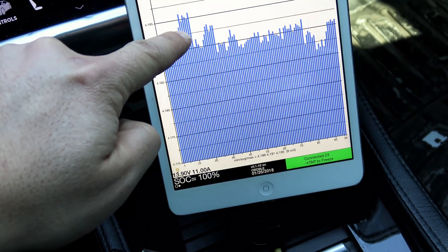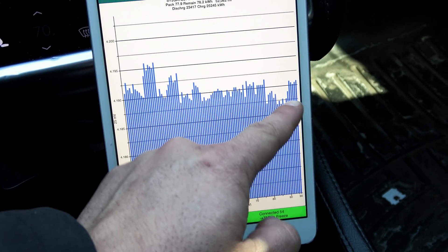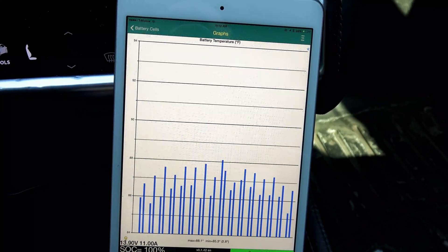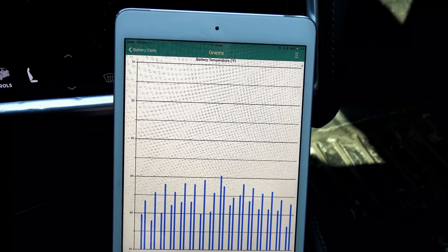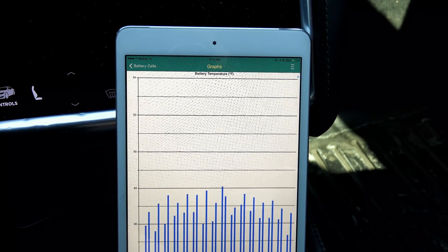You can see this brick of cells here — that sheet of cells is a bit higher than everything else, and that sheet of cells is a bit lower than everything else. Current pack temperature is 88.1 degrees Fahrenheit high, with a low of 85.3 during charging. Maximum charge temperature was about 100 degrees Fahrenheit.